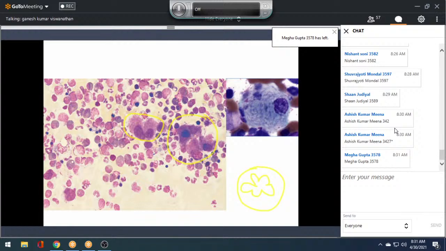So you have neutrophils here, and you have myelocytes and metamyelocytes here. So there are all types of cells present in the background. Because of the increased number of cells, there is increased cell turnover also, so you get something called a pseudo-Gaucher cell. This is a cell which appears like a Gaucher cell with a crumpled tissue paper appearance, but it is not a Gaucher cell, it is just a histiocyte. So we call it pseudo-Gaucher cells. These are all features of bone marrow seen in a case of chronic myeloid leukemia.